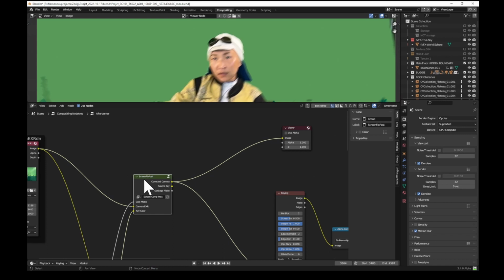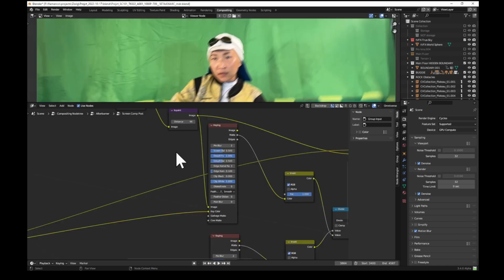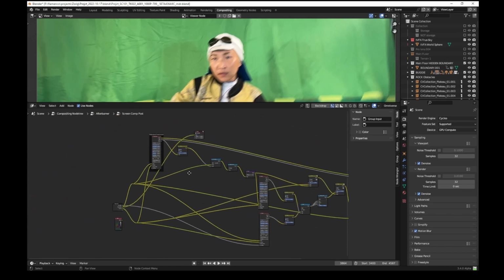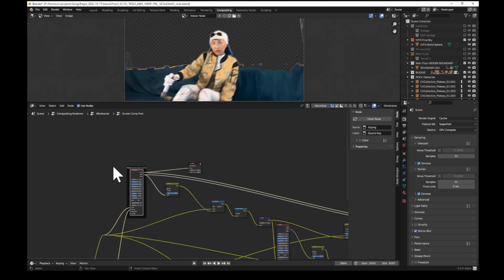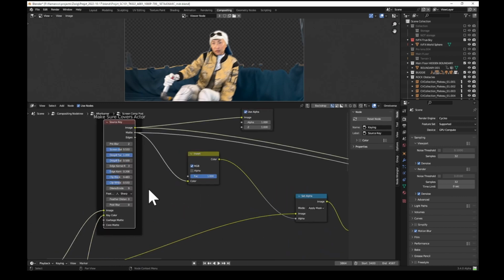We're going to go into this node, highlight Screen Fix Post, hit Tab. So now we're inside the Screen Fix Post node group. And this looks tricky, but we'll go through it step by step. First, look at the output of the source key node, Control-Shift left mouse button. And the source key is made to cut out the actor from the background. It's intentionally dialed up with a dilate setting of 9 to add onto the edges of the matte element, of the foreground element that we want to keep. And we're going to see why in a moment.